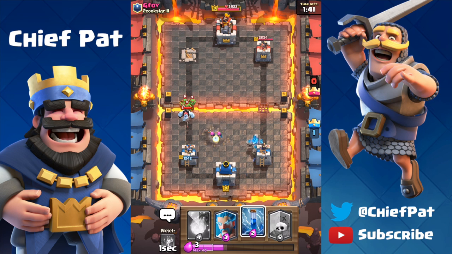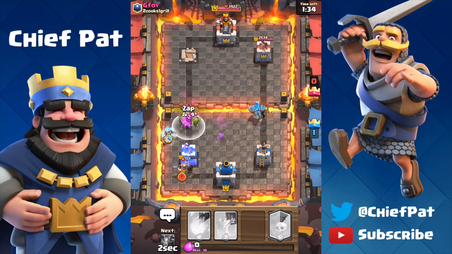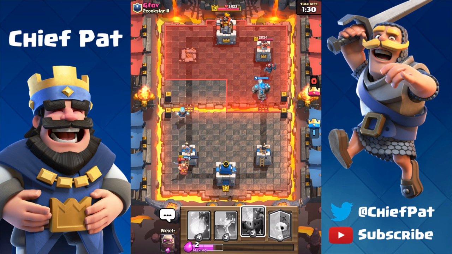I'm going to go ahead and use the Archers onto the Ice Golem. He's got the Spear Goblins running down the lane. I'm waiting to see how long I can wait right now, and as those goblins go down, I'm going to get a massive Zap spell off before just letting that Miner chunk away on my tower.